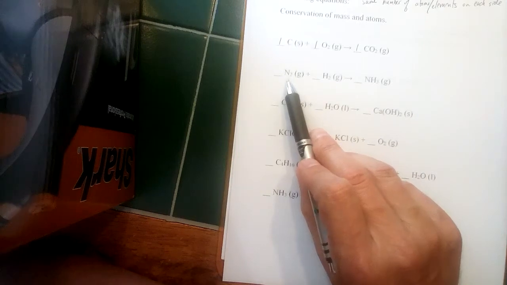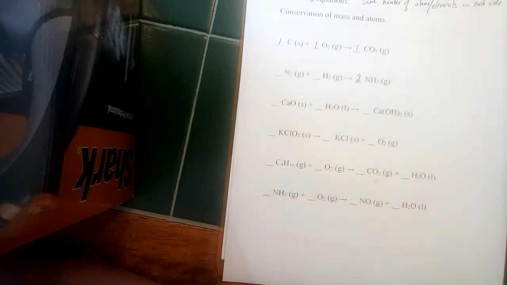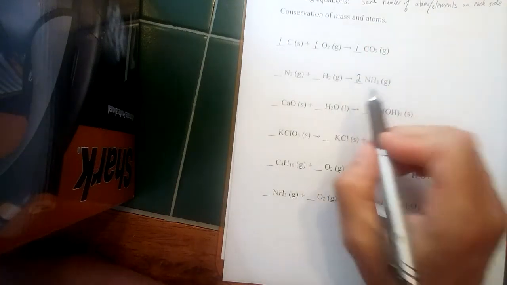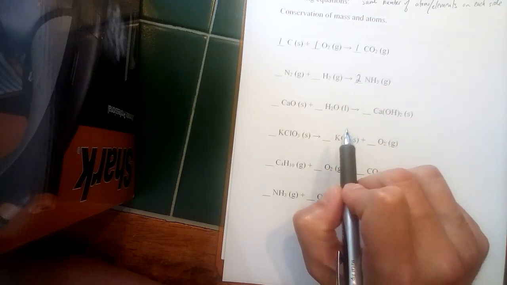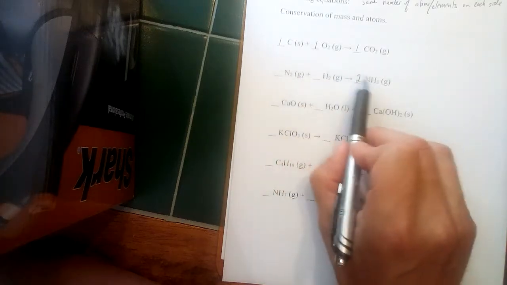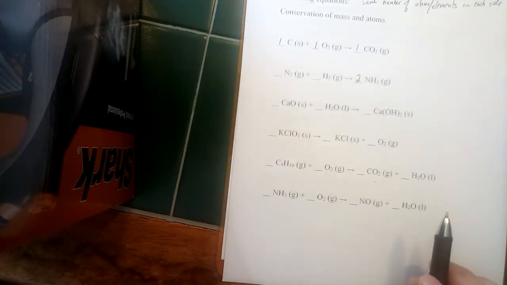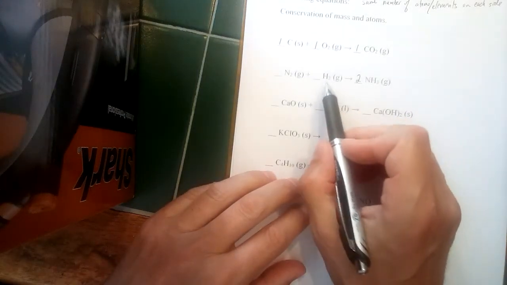2 nitrogens on the reactant side, only 1 on the product side. I can fix that by putting a 2 in front of NH3. 2 molecules of NH3 would be 2 nitrogen atoms, 1 coming from each of the molecules. And with that 2 in there, that would balance nitrogen on both sides of my equation. Right? I would need to do something similar for the other component, which is hydrogen.